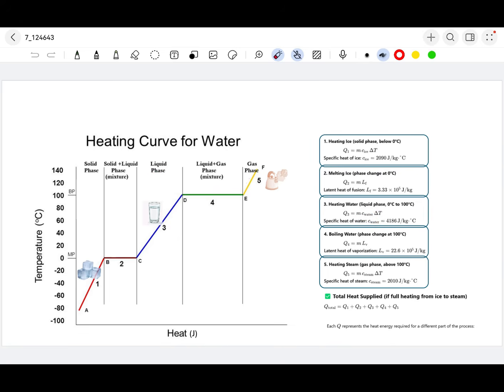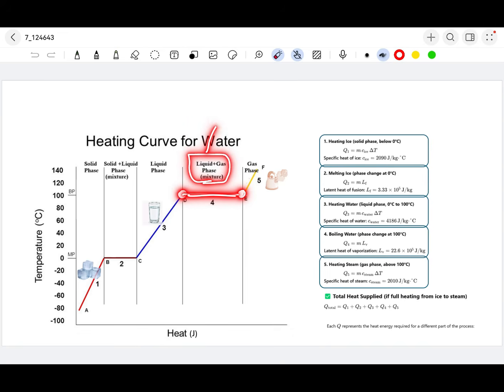Once the boiling point is reached, the water starts boiling. It takes much longer time compared to the earlier step. At this constant temperature, all the water will convert into the steam, the gas. We start with 100% water, and when it reaches here, all the water will have converted into vapor, gas. So this is the phase change process.